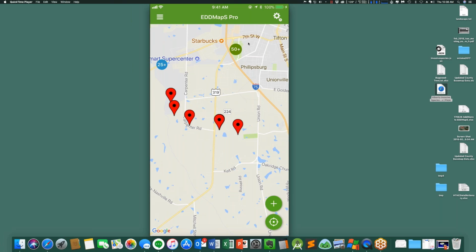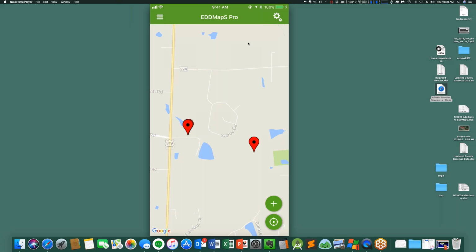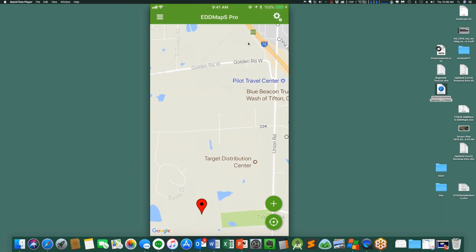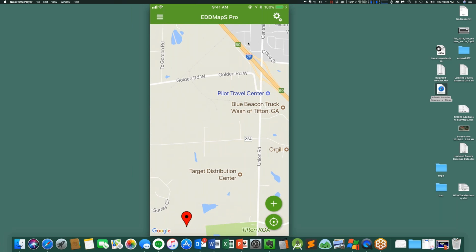It's really focused on map first and making it as easy as possible for users that are reporting a lot of data to report that data. It's an interesting app because when I'm sitting here using it in my office, showing it to y'all, I'm pinching and zooming around and going from Tifton to the Panhandle and back. But when you're using it in the field, you're really going to use it on that local level, and you're not going to be zooming around. You're just going to be looking at what's currently around you.